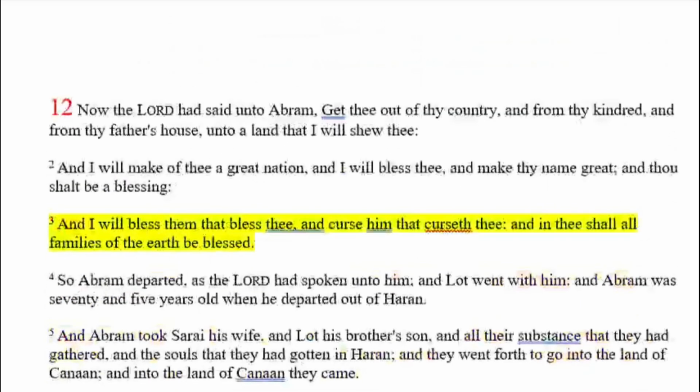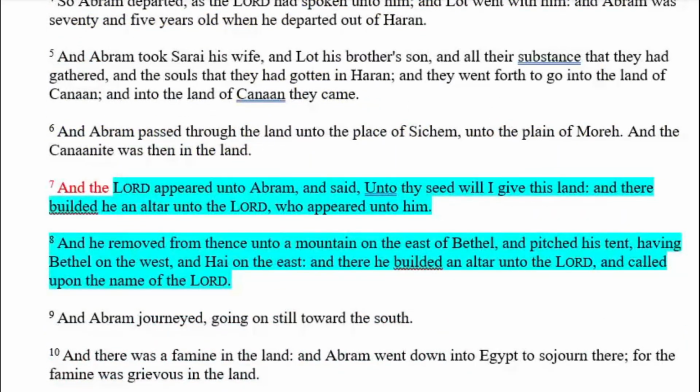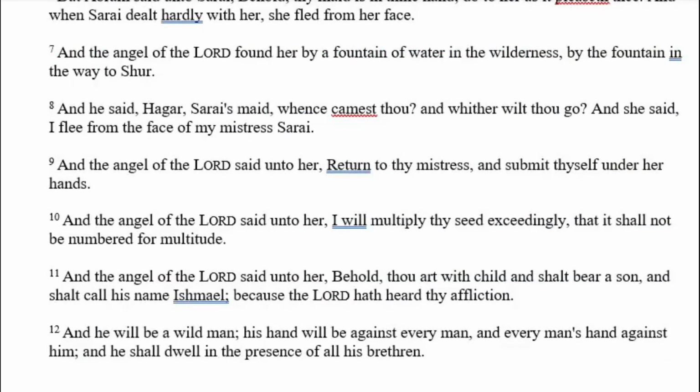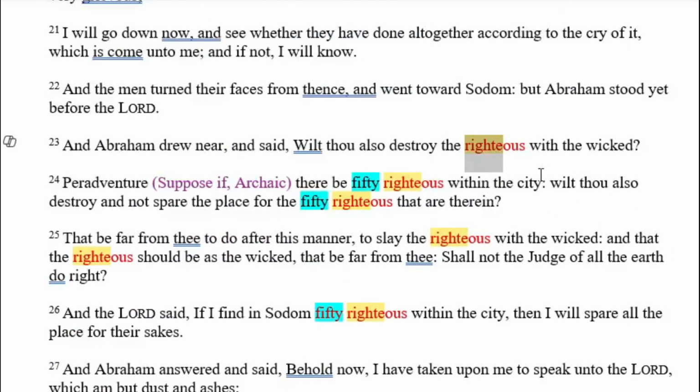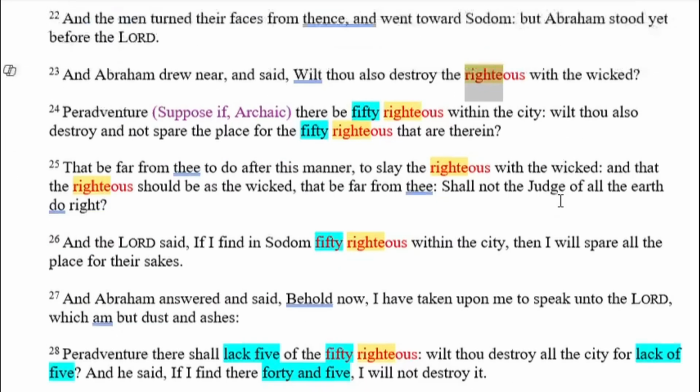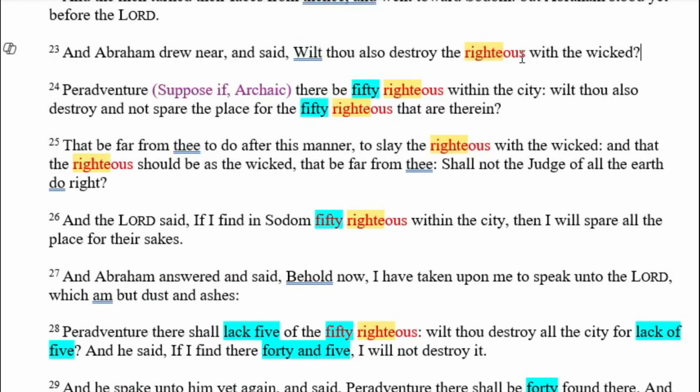We get all the way down into the final analog farm. How do we use a 7 to collect things up there? Here it is right here. As we get into the analog farm, what you're going to see is something different. Do you see righteous? What we're looking for is word repeats. This is the code. Will you destroy righteous with the wicked? What if there's 50 righteous within the city? Will you spare it for the place for 50 righteous?